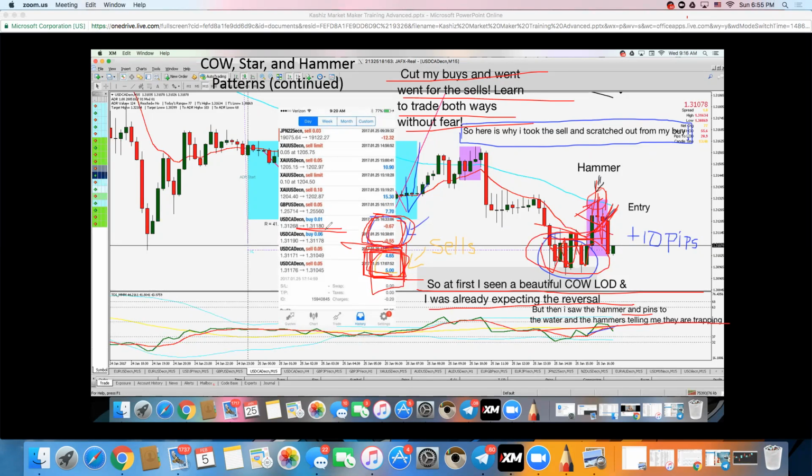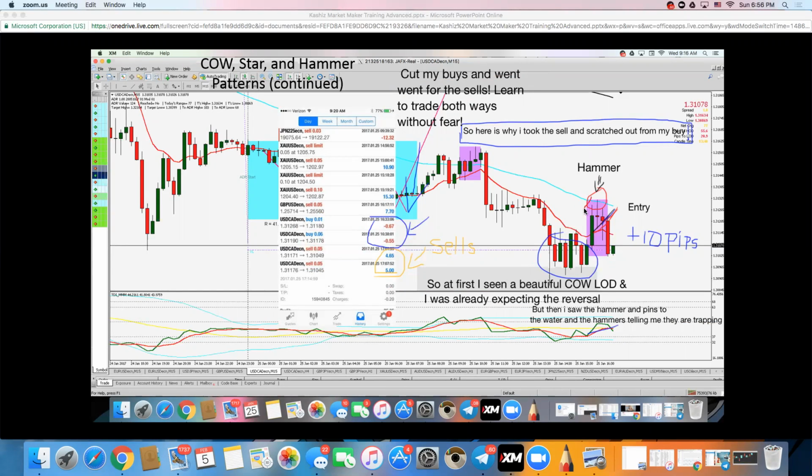All right, so look at this. It was 7, it's a little 3 cents higher, but they were pretty decent lot sizes, okay? So I cut losses and bam, there were bigger wins. That's what I'm trying to say right here. If you identify these types of moves, don't be scared to go the other way. Your analysis wasn't wrong here, but what helped you, on my decision here, was the candlestick formations. And this is what I'm teaching you currently right now.